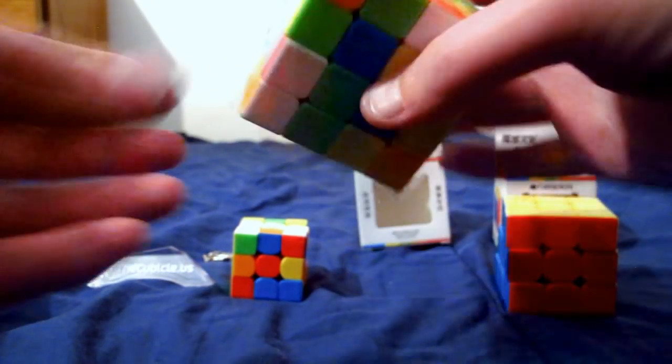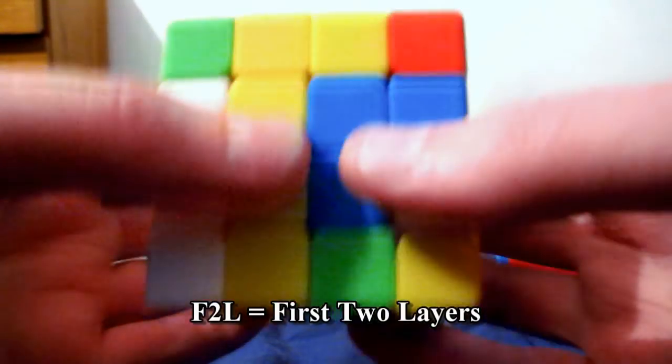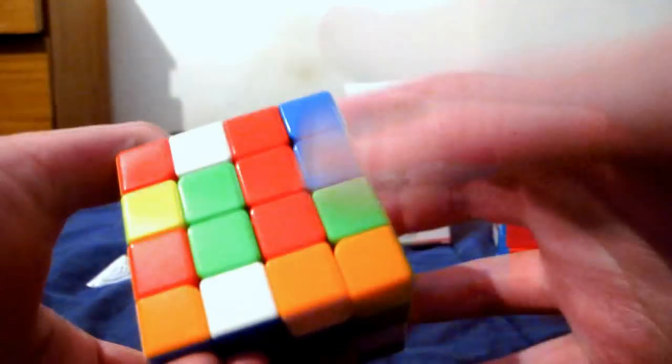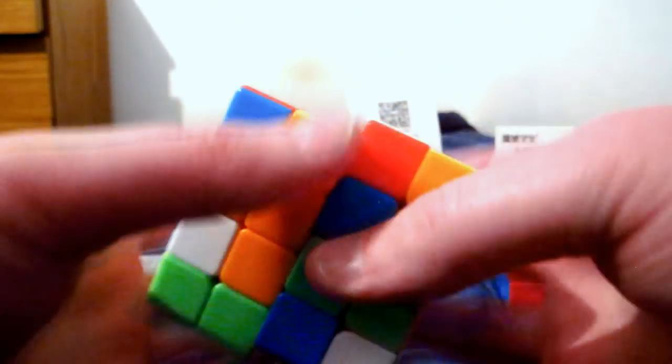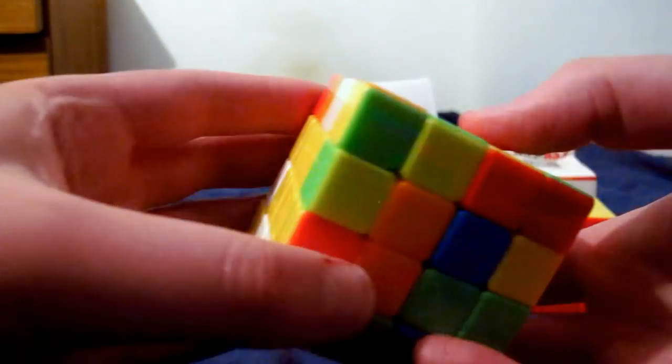I will solve a 3x3 for you, I assure you. Don't you worry. There we go, it's solved. I might as well go for the 4x4 as well. The method that I use for the 3x3 is not anything super advanced or anything like that. It's CFOP, F2L, and then a two look OLL and PLL to finish off the last layer. You know, orient last layer and permute last layer.